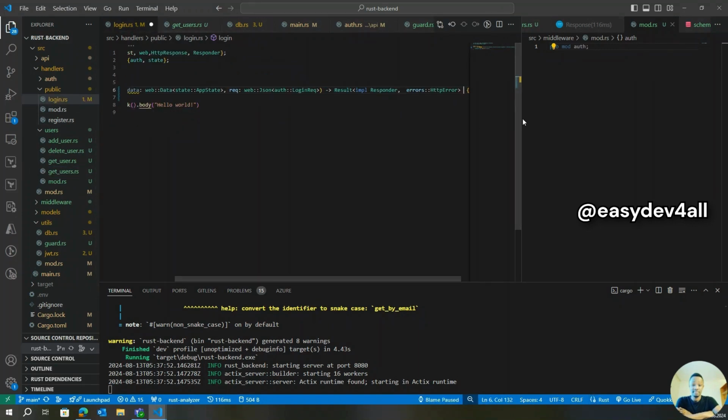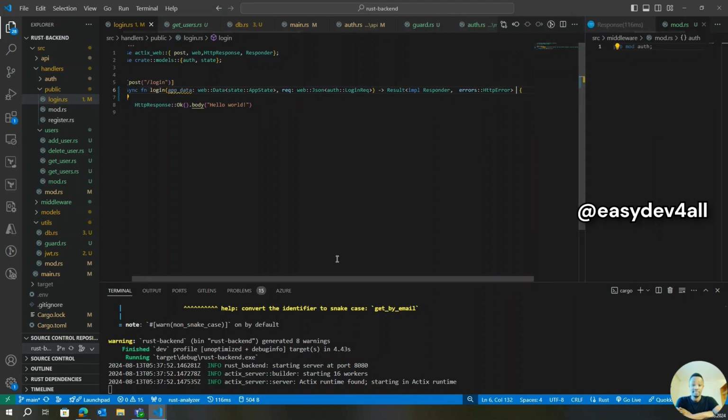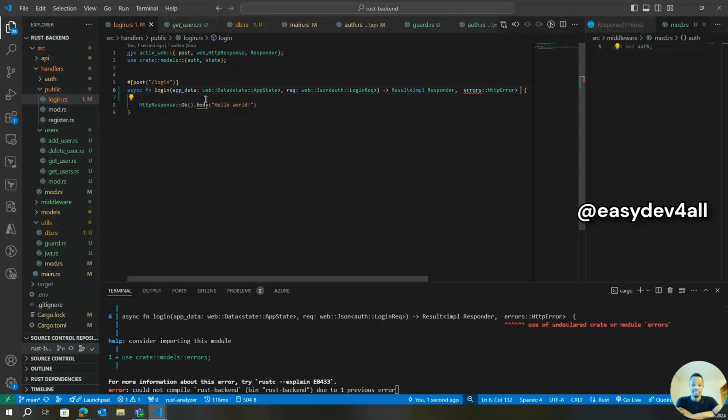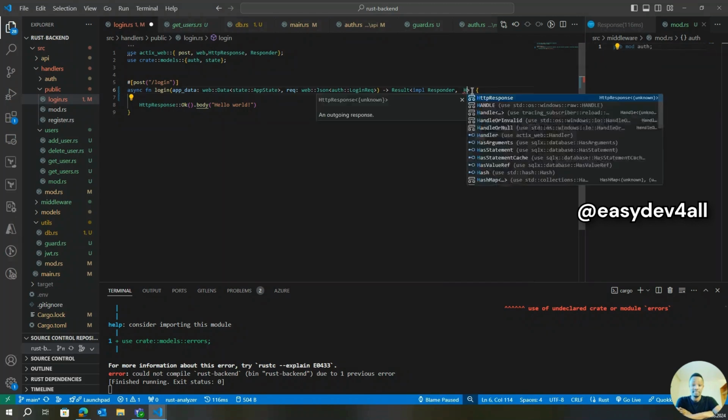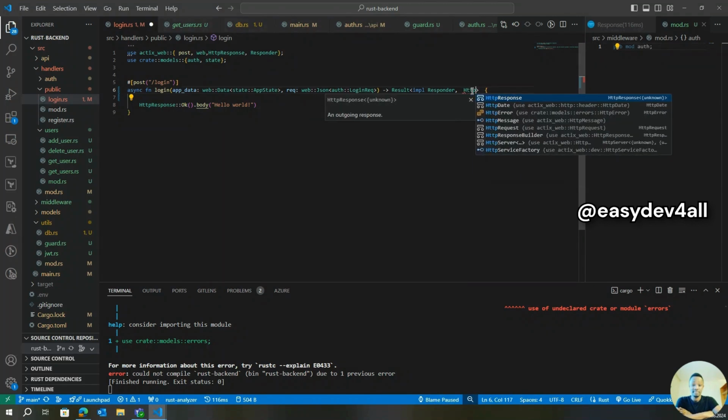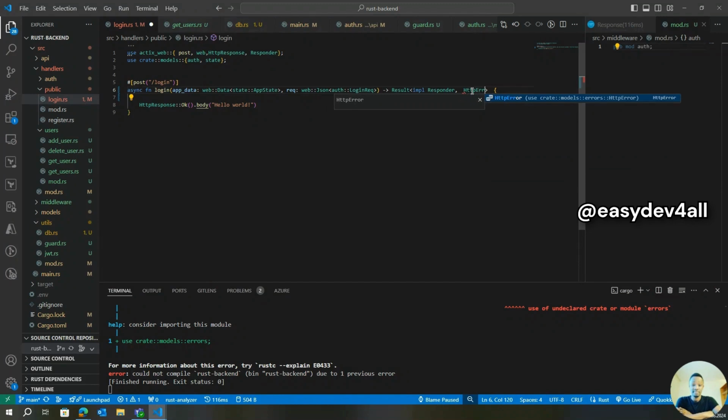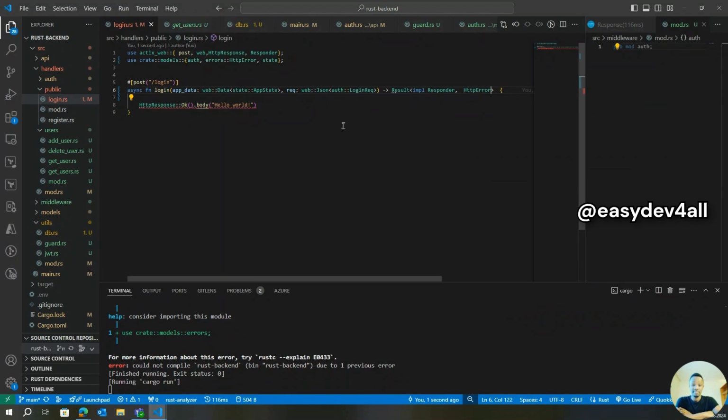So I replace this here. And now, do I have this imported? No, I don't have HTTP errors. So I can maybe remove these parts and say HTTP error, this one. And now we have it in here.